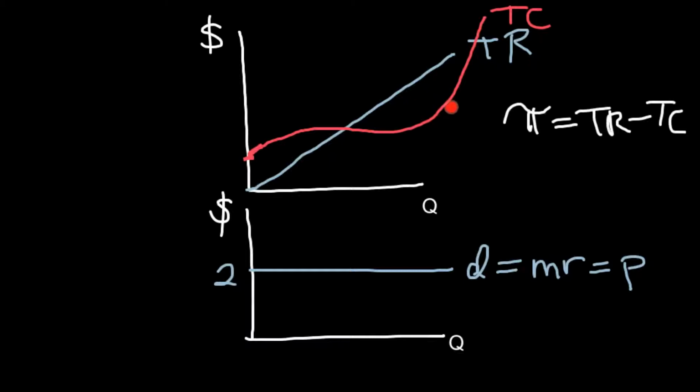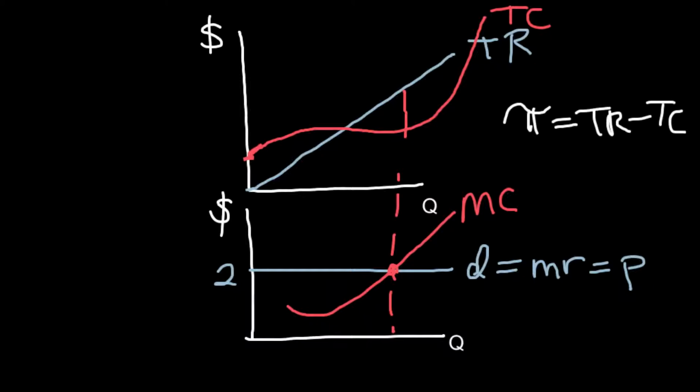And at some point, the additional cost will be exactly equal to 2, and that will be where these two are the farthest apart. Now we can see this down below if I draw in the marginal cost curve, and it would look something like this. We see then that we have marginal cost falling at first, kind of capturing this part here, and then it begins to rise, capturing that part there. And wherever these two are equal should be approximately, I'm going to have to kind of cheat a little bit here, where these two are equal.